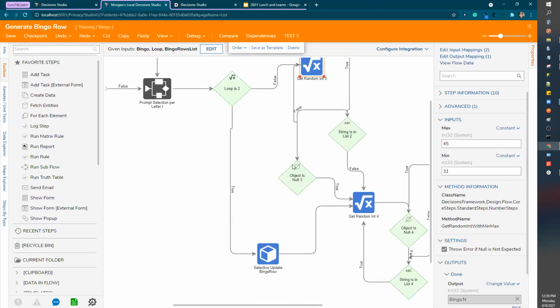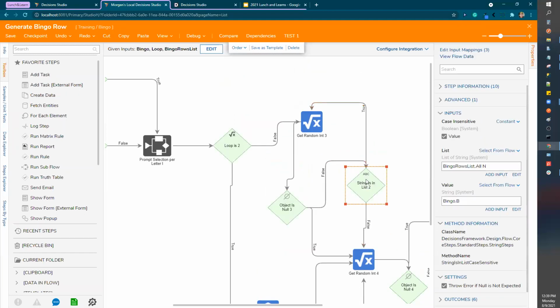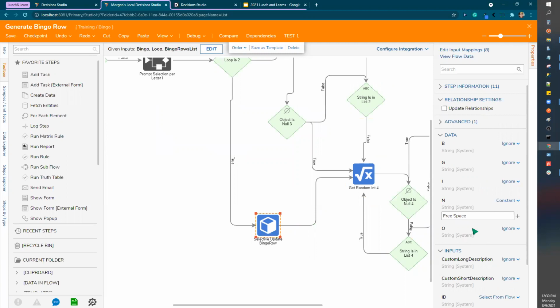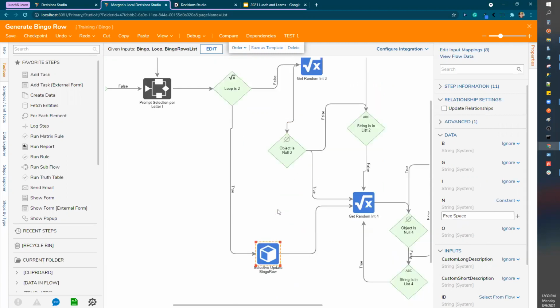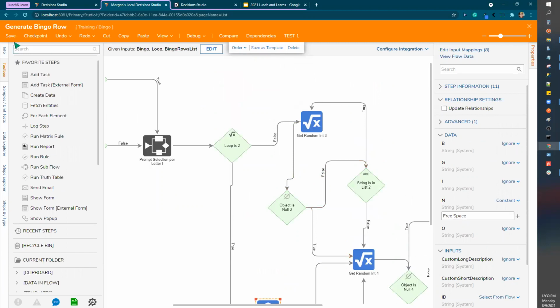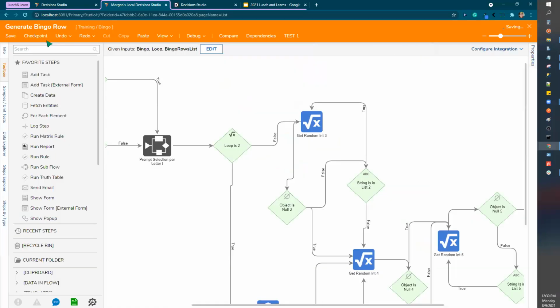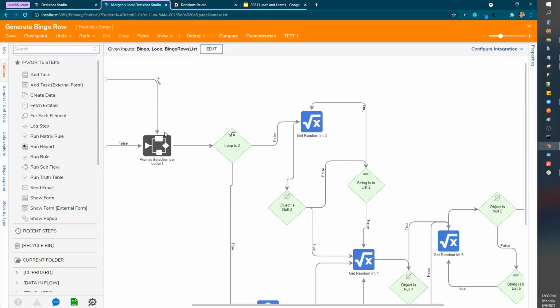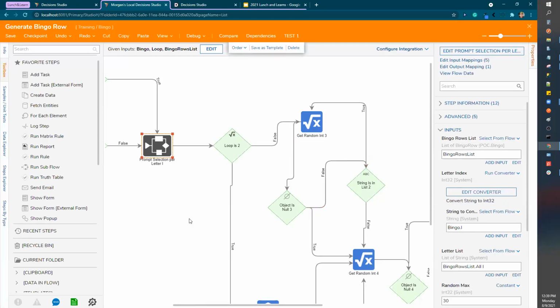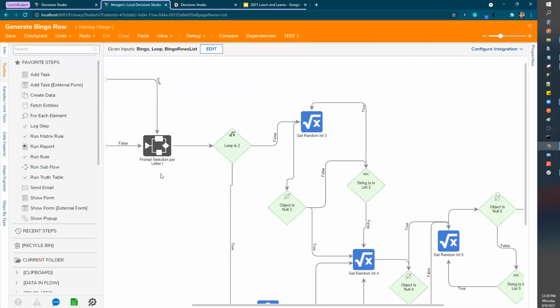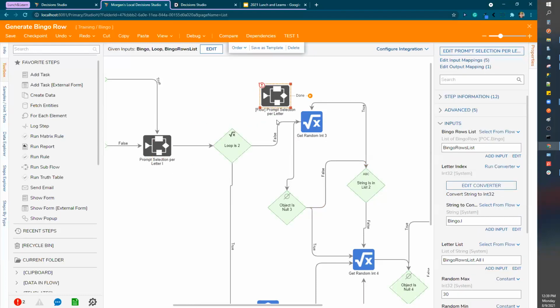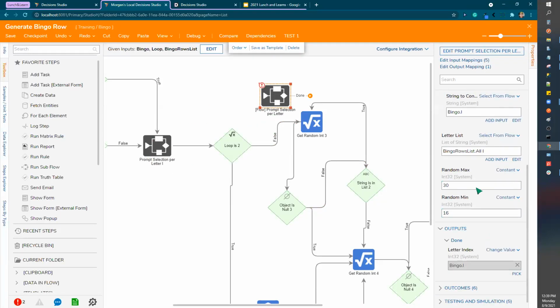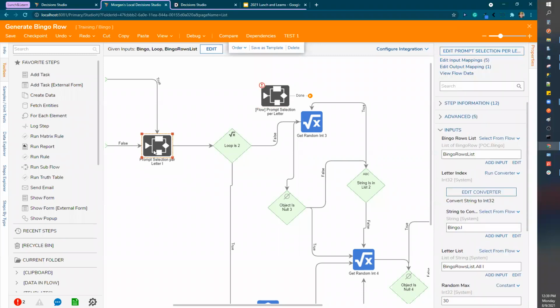All right, and this is our second chunk of those same 3 repeated steps for the letter N. It's either going to be we're making it a free space, or we need to go through that same process. So let's save, checkpoint, or we're mapping in that section. And we are going to just pull in a lot of the same stuff. So I'm just copying there. And I'm going to Control V to paste in that subflow. So right now it's pulling in exactly the mappings that I set up here.